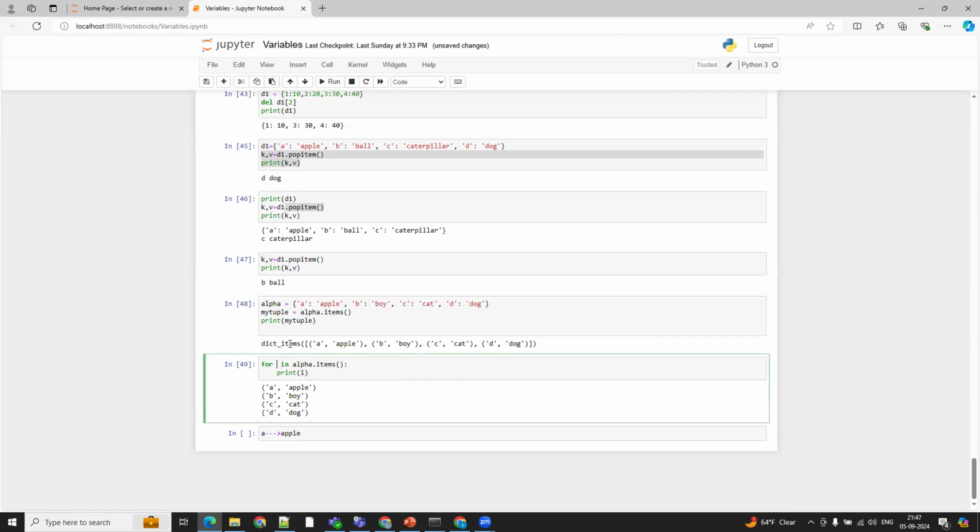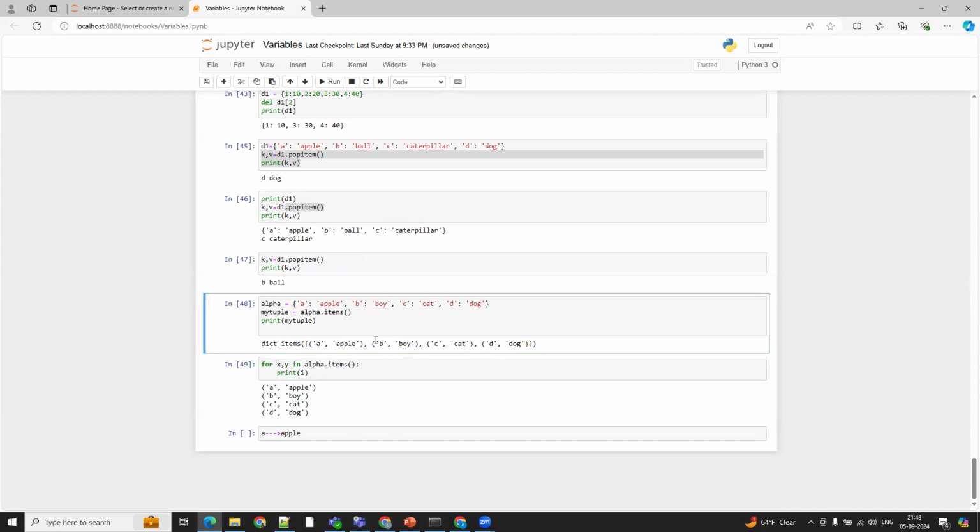Now instead of i, can I take k comma v? And one more thing guys, I'm not saying every time you have to take only k comma v. This time if you want, I can take x comma y here. From this tuple, A will be stored in x, apple will be stored in y.